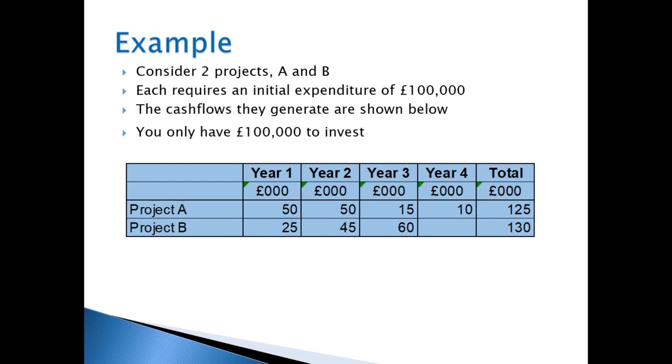After 2 years, project B, however, will only have recovered £70,000, the 25,000 plus the 45,000. By the end of 3 years, there'll be another 60,000, so that's a total of 130,000. So they get the £100,000 back sometime in year 3. So we can say that this has a 3-year payback period. Sometimes people try to narrow it down to the number of months, but we won't be doing that here. So project A has the smaller payback period, 2 years rather than 3, so project A is less risky.